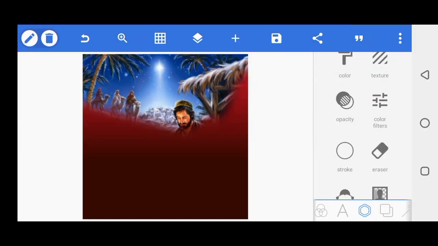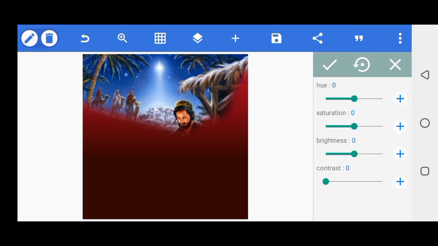So this is it. Then I come to my color filter here, and I want to blend the image to the background. The background is red, so I'm going to hue it to red so that it's going to blend well. So it's red now. I can work with my dark.